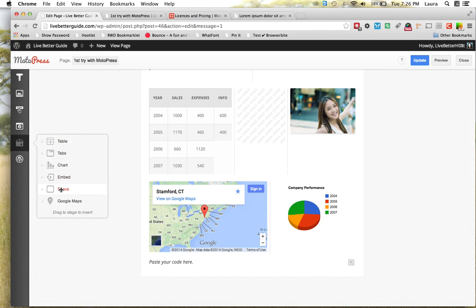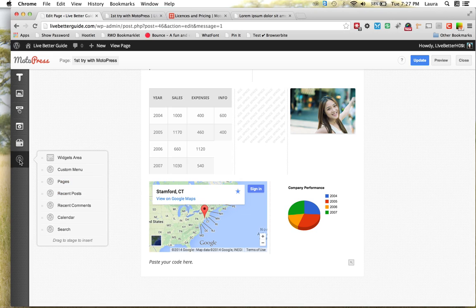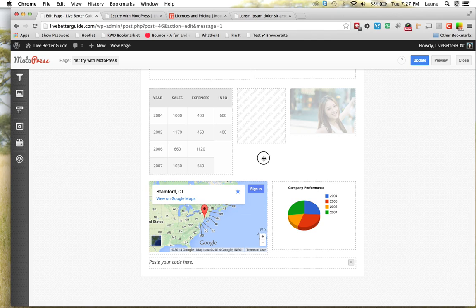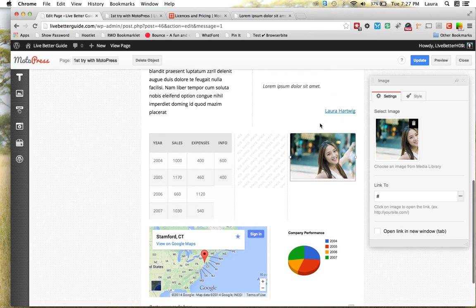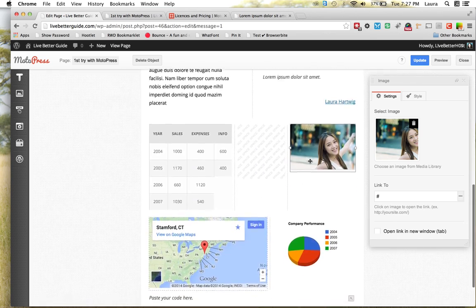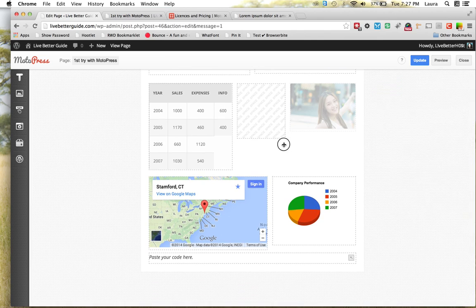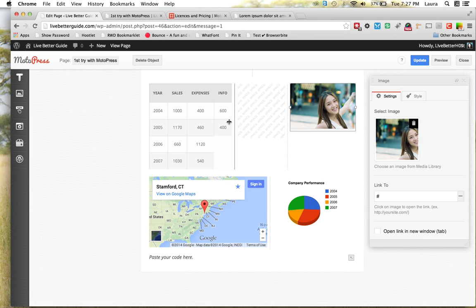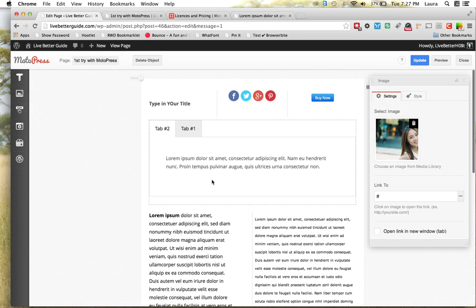Okay, so we've been through all these. The next options are the widgets, as I like to call them. This is if you wanted widgets on your page. So let's see if I can just drag this down here. And again, this is my only complaint about this software, it's just not as easy to add this picture under here like I would like to. So anyway, let's not worry about that right now.